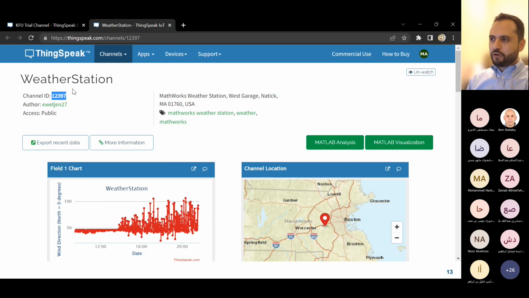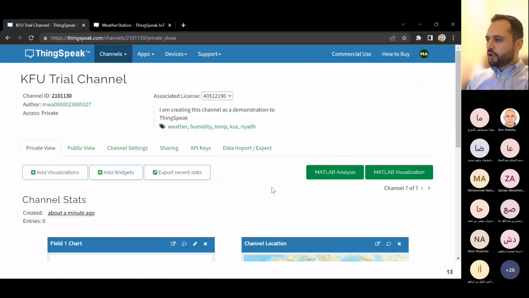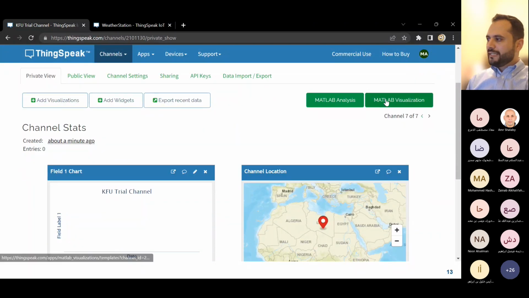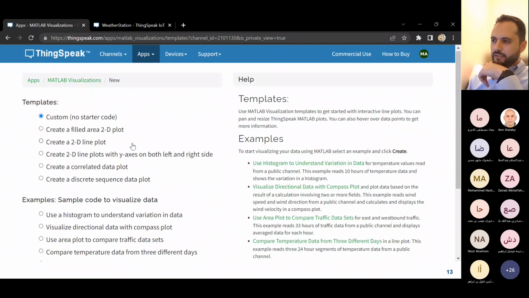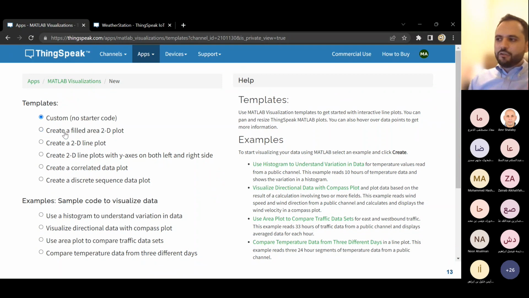But as an example, for now, I'm going to copy his channel ID and go into my channel. I'm going to create a MATLAB visualization for now. Whenever you create any new visualization, it will ask you for two things.